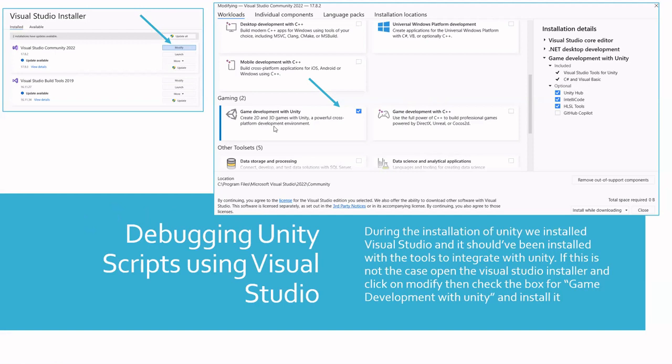For that, you would need the workload called game development with Unity installed with Visual Studio, which would be the case if you installed Visual Studio through Unity Hub.